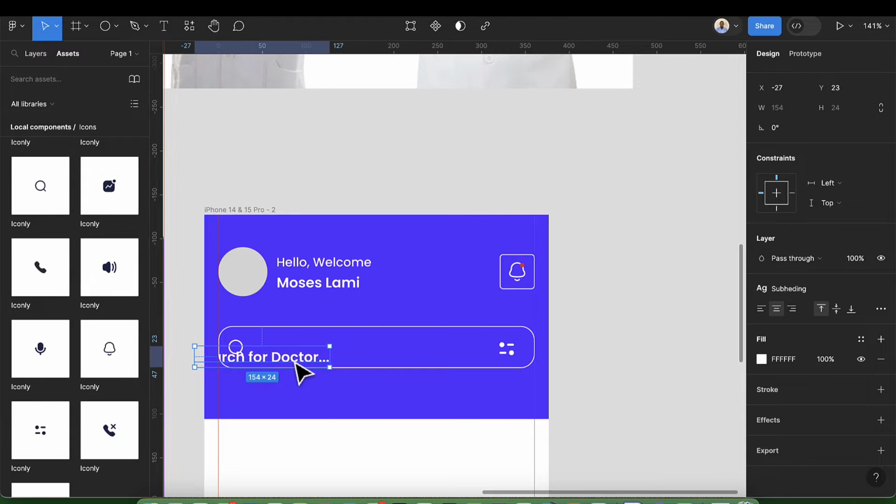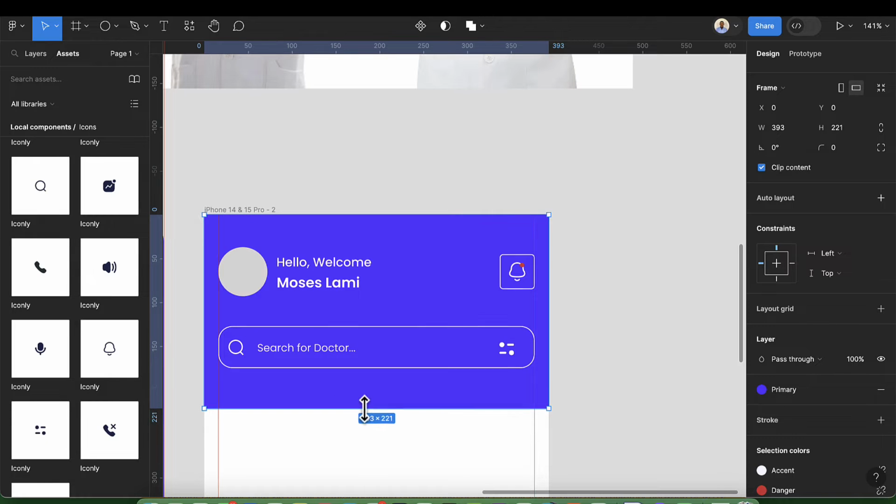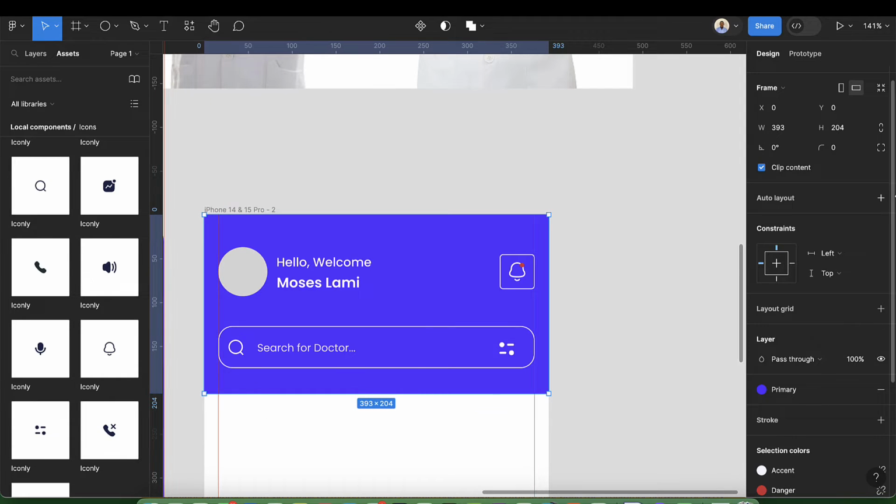So now I'm going to drag the text here and then resize that. So this time I'm going to change that to small here. That's the text small. So now we have all of these items here. So I can now select this and then adjust this a bit here. So we need to change the shape here.